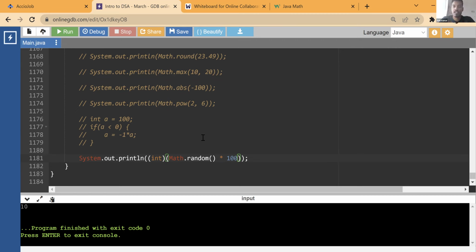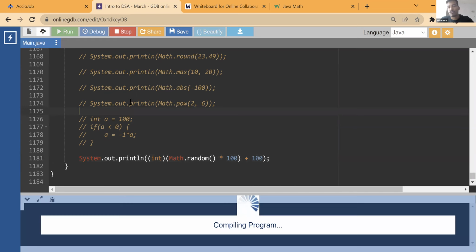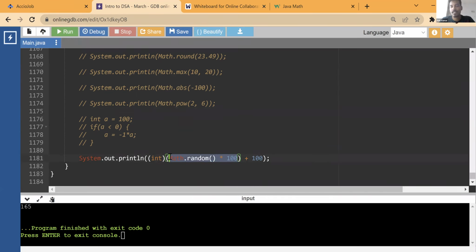Okay, acha. When the random number generated is like 0.01, you'll get 1. If you just add 100 to it, you'll get 101. Just add 100 to the result, you'll get everything now in the range of 100 to 200. It will not exceed 200 because this number is not going to exceed 100.